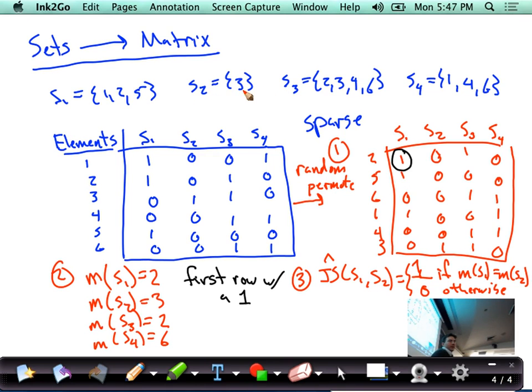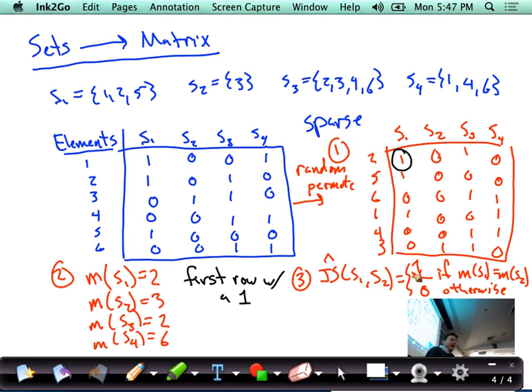But for S2 and S3, you would do it the same way, and it's going to be 1/4, right? Because the intersection is just the object 3, and the union is everything in S3 here, right? And the intersection between S3 and S4 is going to be size 2 over a domain of size 5, so it's going to be 2/5. But my estimate can only be 1 or 0, so it's a pretty stupid estimate.